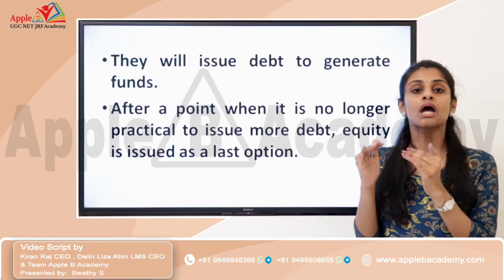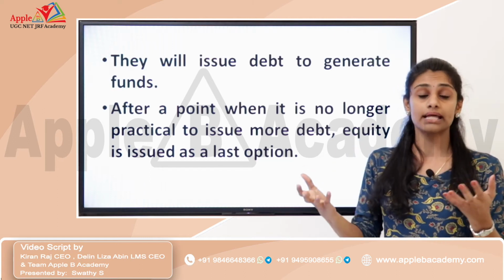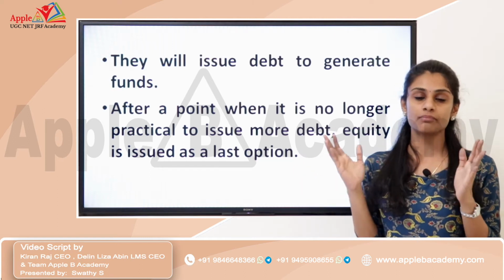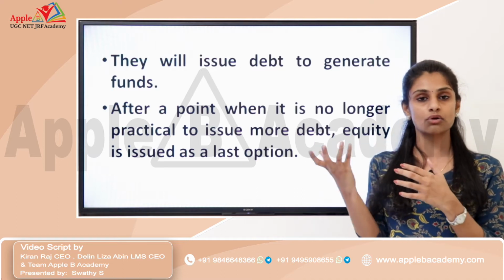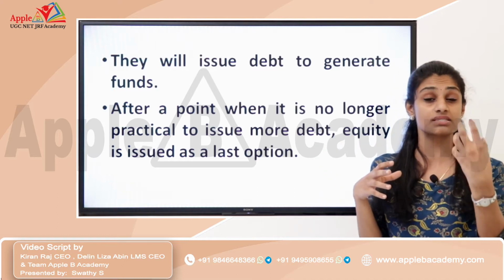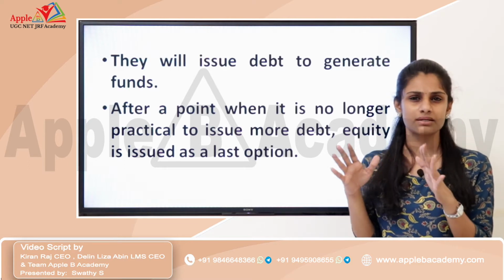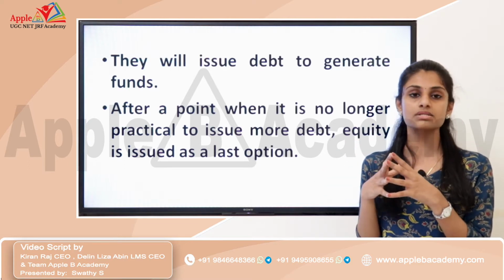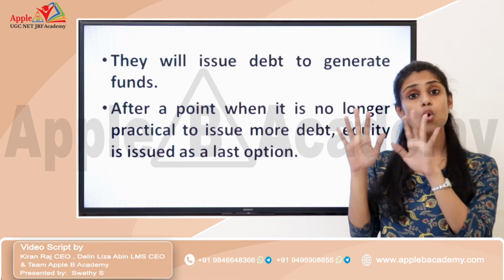Like you should be within a range. If you are raising the source, rather than that, what will happen? Your firm needs to pay lots of cost, that much amount of fixed cost you have to pay, that is fixed interest payment you should do, and in such a way that is a suffering for that particular concern, because they have to make a huge amount of interest if they are depending so much on debt.